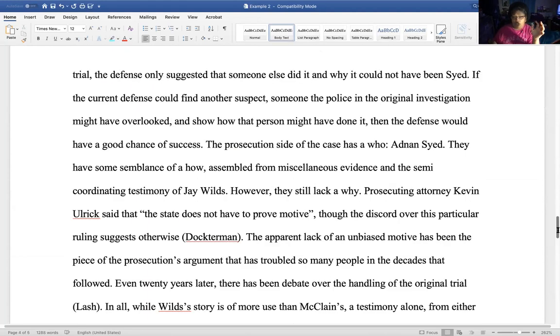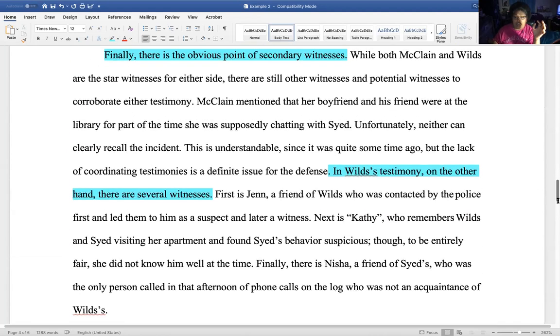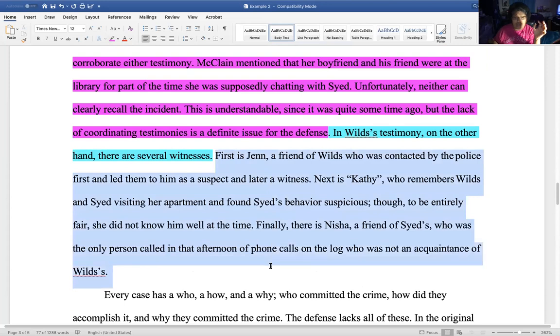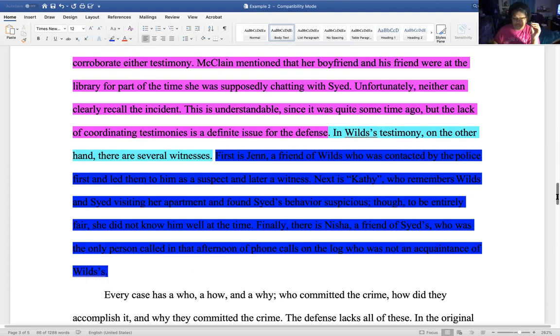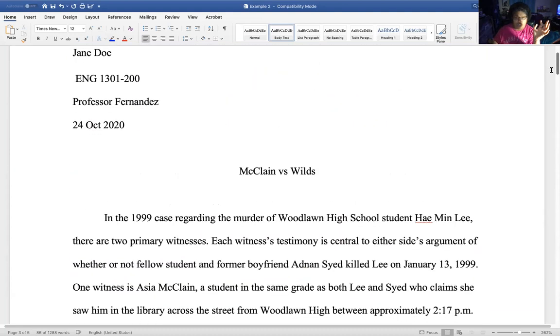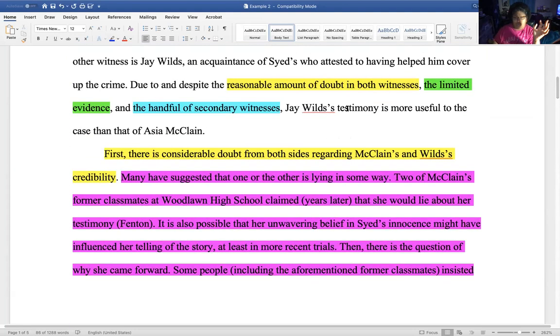I'm going to go back and let you see the colors here. I'll fill in these colors for you so that you see how it functions. And I also want you to see the length of things too, right? So that you understand how your paper should flow. So do you see how she moves in yellow, green, and blue, right?